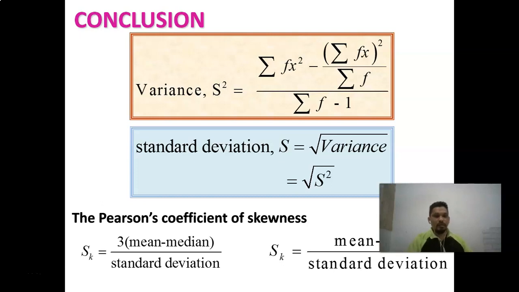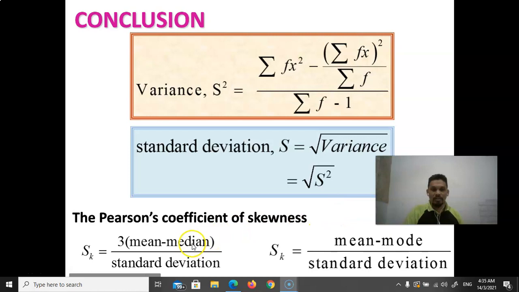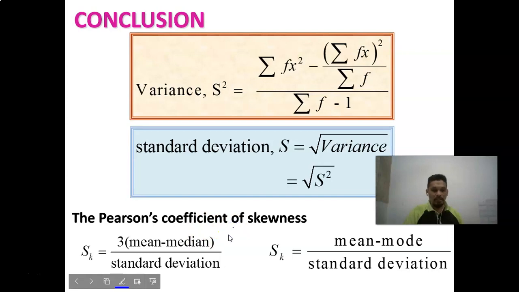Okay, so that is what we call the lecture for this time. Okay, so again, the percent coefficient of skewness is based on what is the data that given to us, and one of the examples shows that we cannot use the mode because there is no mode in the data, or might be the mode is more than 1. So we move to the other formula of this with 3 times mean minus median divided by standard deviation.